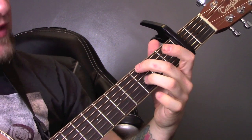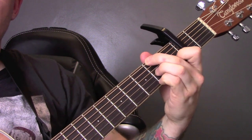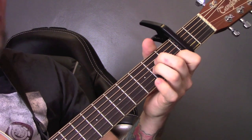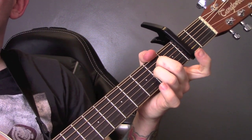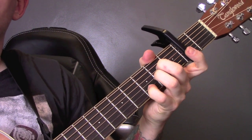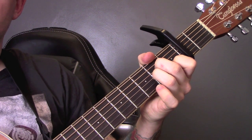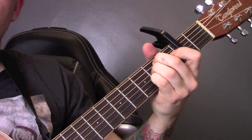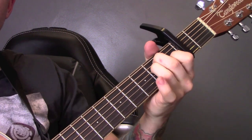Then we've got Breathe again, which is the same. Then this one is slightly different, so Don't Lose Your Nerve: open, 1, open, 3, 1, E major suspended 4th, and then E major.